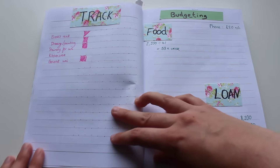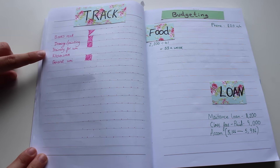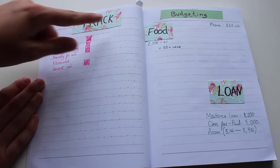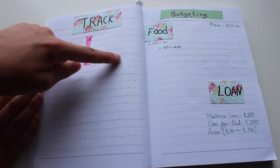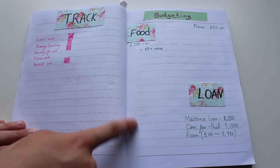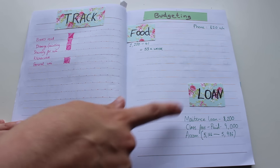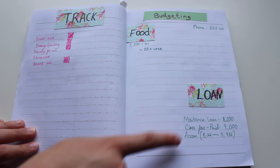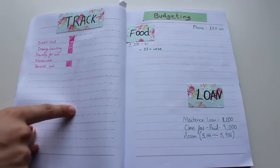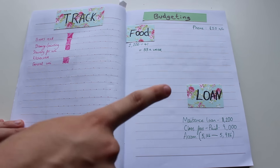My page after that is my personal tracker. Referring back to the goals page, I've written a few things I want to achieve, and those that are easily tracked I can track along the way. I've drawn little dots down the page — they make squares along, so that once I've completed each task I keep going. On my second page I have my budgeting page, mainly for uni. This is just rough estimations of my maintenance loan, fees, accommodation, food for the week, and extra bills. That will get a lot more intense in September when everything comes through and I can properly organise my budgeting, shopping lists, and meals lists.